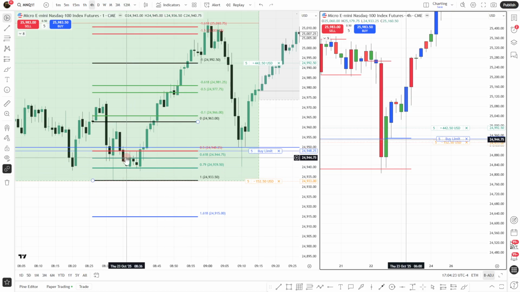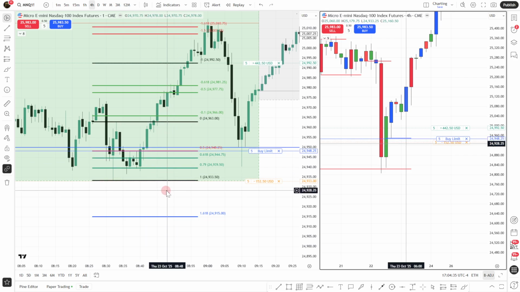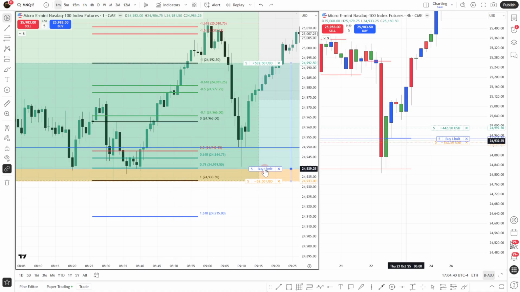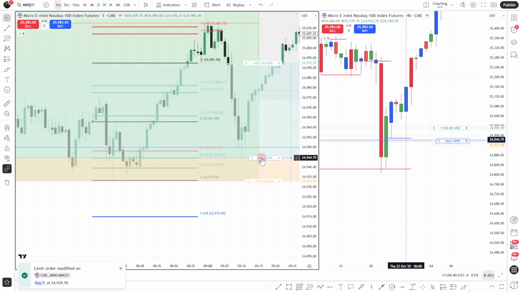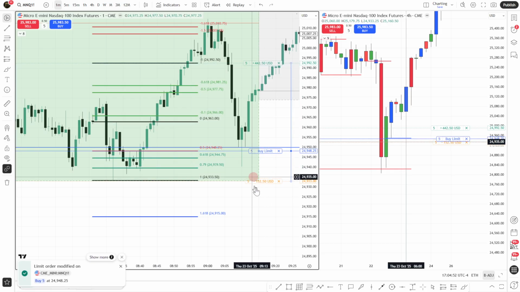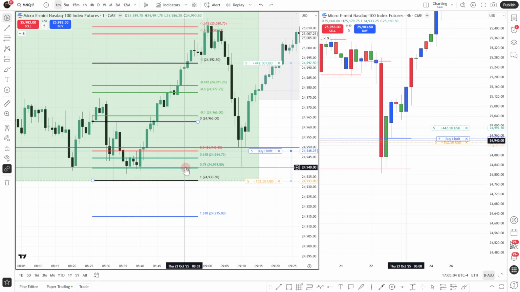Multiple accounts, and you get three accounts that get entries and the setup works. If it fails, you're getting very minor losses. If you're getting down here on one of your accounts, okay, one account lost 65 bucks if that's where you're starting. Another account loses 117 and this one loses 150 at the most. So you could definitely risk sync. You just don't always get it. It might not always hit 0.79.